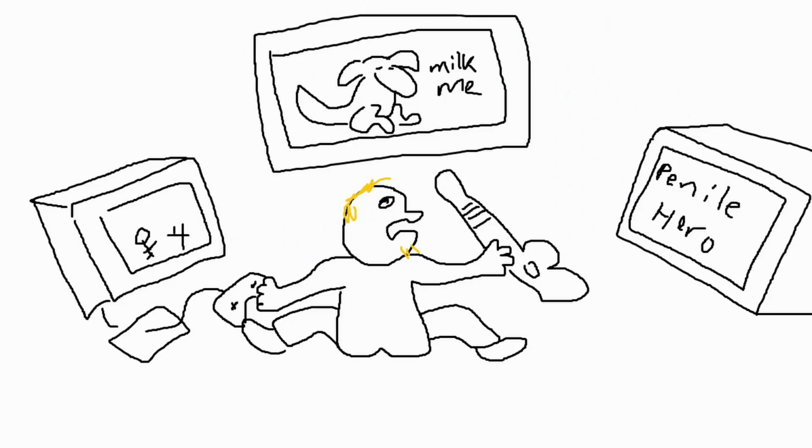Another sucky side of game collecting, you're going to end up with a backlog of games that you need to play that's going to be so fucking big that you're going to forget there's games that you need to play. Games that were suggested to you, or games that you started and didn't finish. You ran off to some other game halfway through. I got games out the ass that I need to go through and play that I've told myself, oh God, I need to play this game, and for whatever reason I get distracted, or I go to something else, or I just don't have the time to play it. That's going to happen. As a game collector, prepare yourself for it.